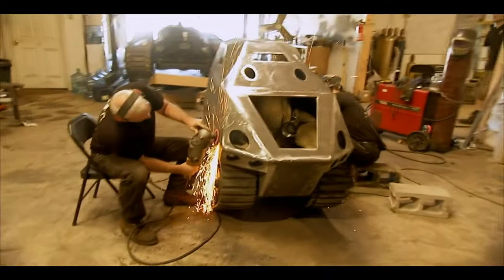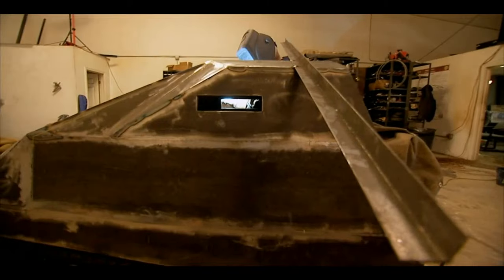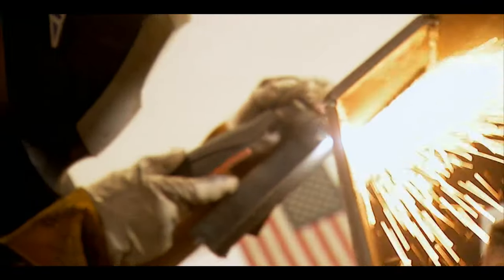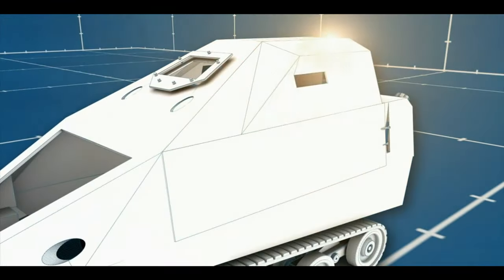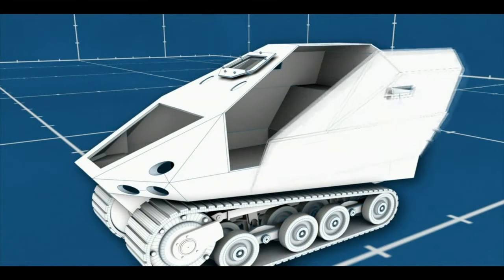This is the final day to finish the Badger, and there's a ton of stuff to do. So, you know what? The guys in this shop are really going to kick some ass today. Now that the canopy's built, we can cut out the access door. Through a little trial and error, we found out that the best way to make the door on the Badger is to cut it out after it's all assembled and welded. The reason is, after you weld steel and it cools, it will tend to warp. So what you want to do is weld the whole vehicle together, let it cool, let it warp, then cut the door out, and that will ensure a perfect fit.